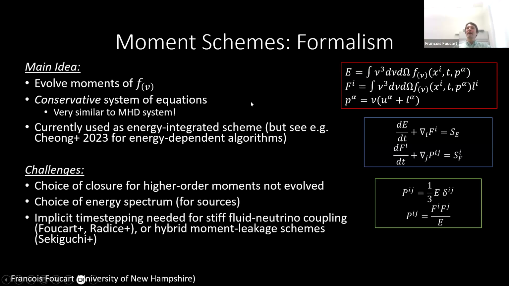The problem, of course, is that when you actually write the evolution equations, and I wrote them in a very simplified manner here, the GR equations are much more complex. But the general idea is that when you have these equations, the evolution equation for the flux includes the higher moments, the pressure tensor, and we don't know the pressure tensor. In the fluid equations, we can get it from statistical mechanics. We can derive what the pressure tensor is, at least if we know the equation of state, which we don't. But we can at least make a decent approximation.